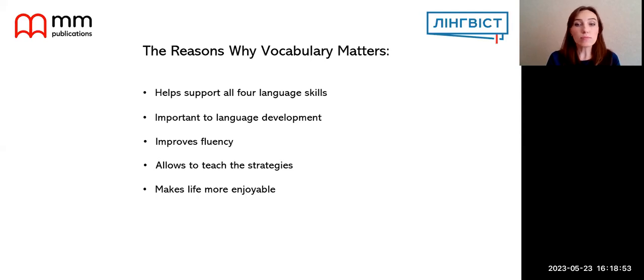And teaching vocabulary daily allows you to teach these strategies so that students can be successful independently, whether reading at school or at home. And it makes life more enjoyable, whether it's browsing the net or reading for pleasure, listening to music, watching TV, or traveling. Nothing will ever seem unfamiliar to students.